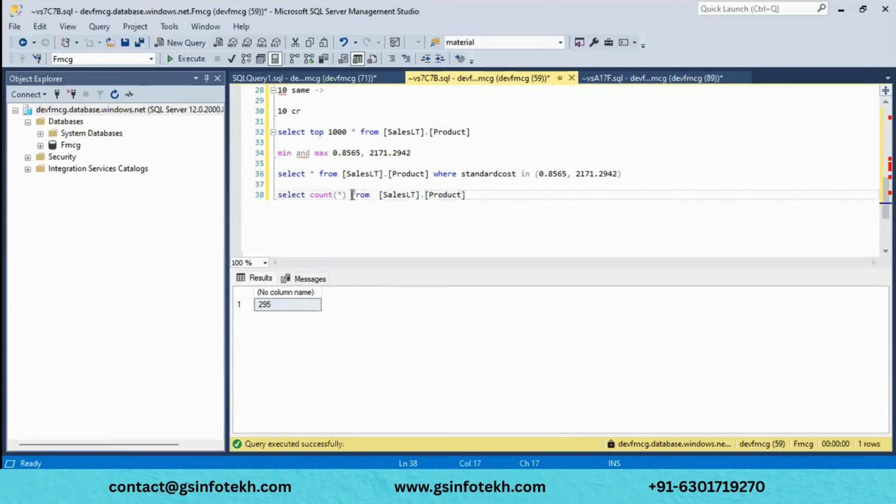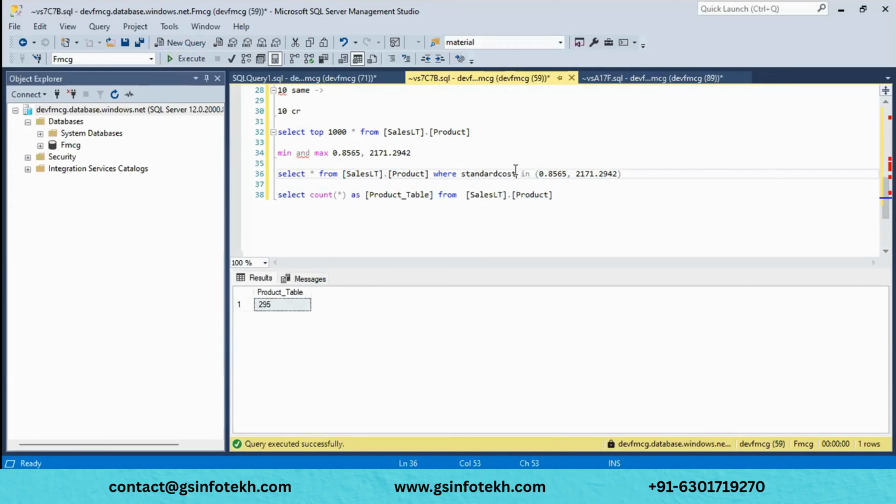I will alias it as product. Now I want to place it as a table as well. See, for the product table, the count is 295. And like this, we can take a count of a table.